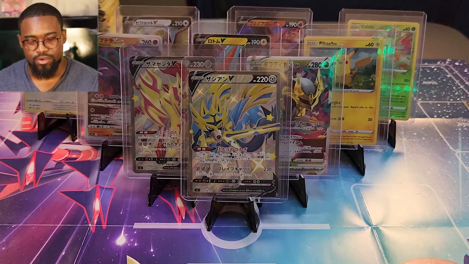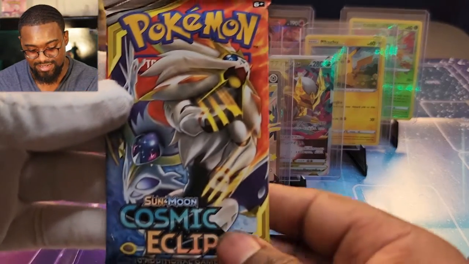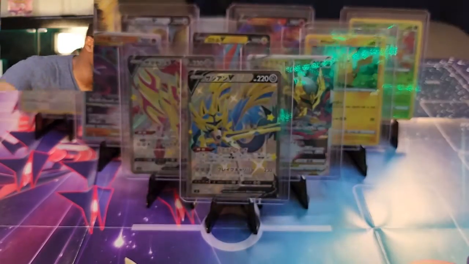Now I've got a little treat thrown into the mix for you guys for a little bit of that. Got a Cosmic Eclipse pack to open. Okay. Here's your code card.